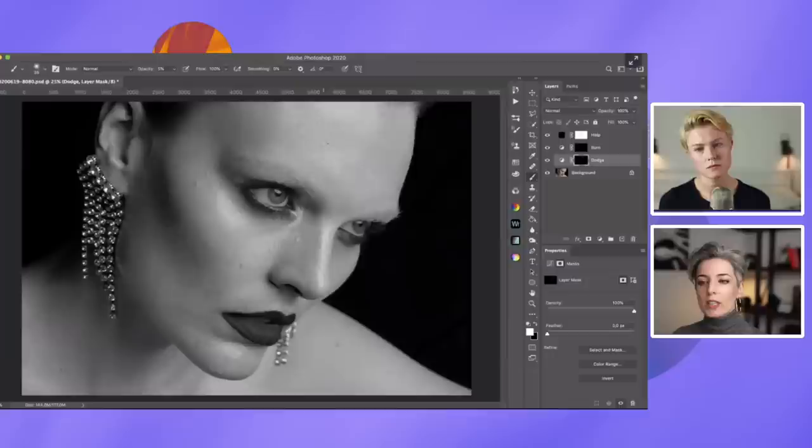Yeah, absolutely. Can we see already what it would look like without the help layer, to see a bit of the difference?